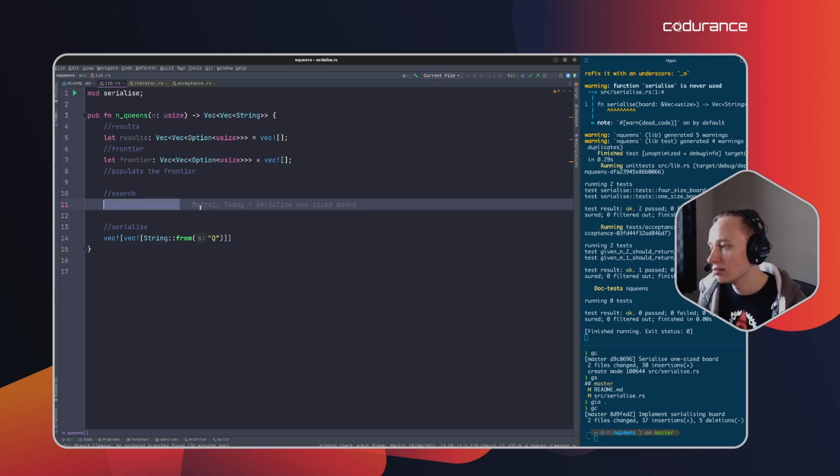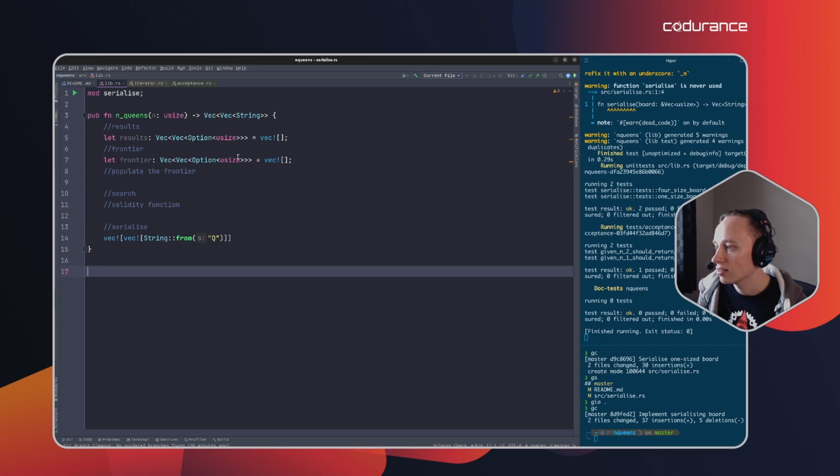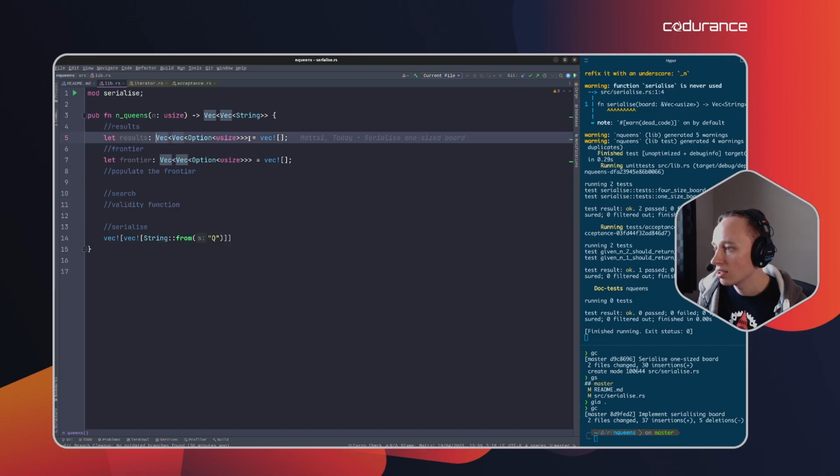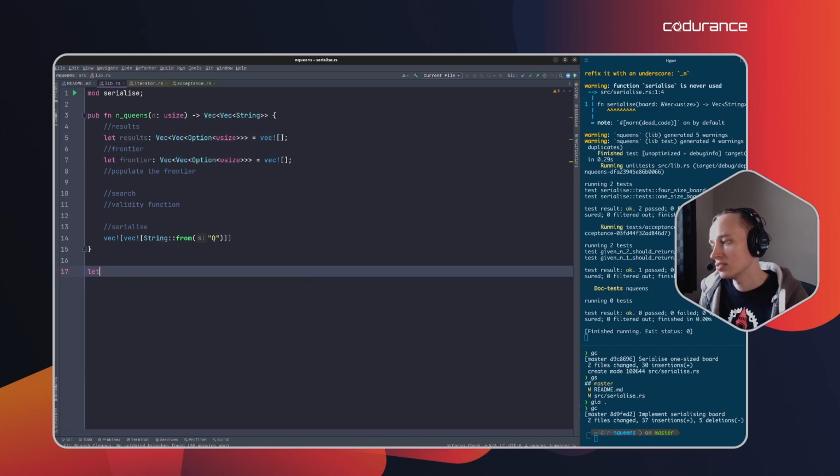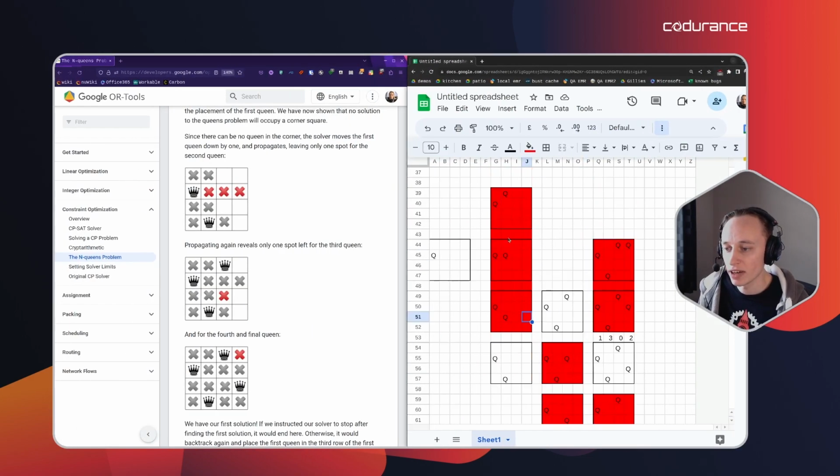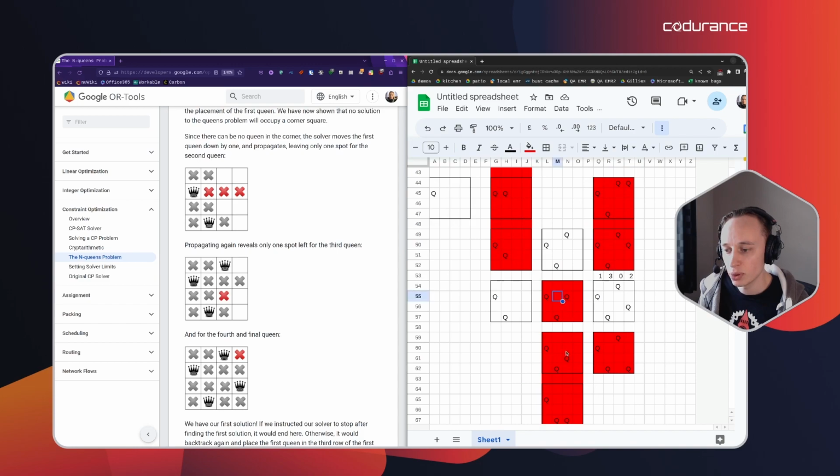The other thing we need to do is to check if something is valid. So given a board, which is not necessarily a complete board, then we want to test whether it's valid. So these things we've highlighted here in red, these boards that cannot be complete solutions because they include adjacent or diagonal queens. How do you programmatically recognize which ones of these are the red boards, the invalid ones that can't be genuine solutions?